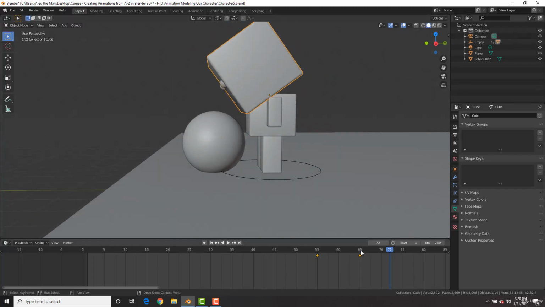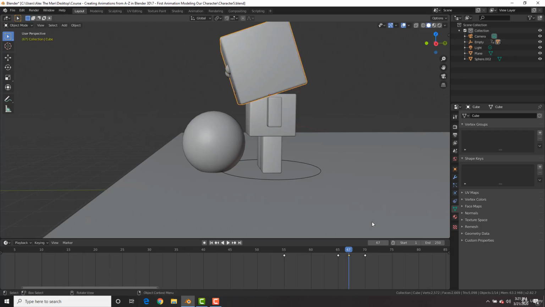Let's go to frame 70 because, again, I want to give him a little bit of time to still look at the ball. We're going to go to frame 70 and hit our location rotation scale. And now you could see one thing right here, an orange line between these two keyframes. This basically means, for example, right here there's no orange line, and right here there's an orange line. The orange line basically means that this keyframe and this keyframe are exactly the same, and there's no movement or differentiation in between. Now, if we were to hit I and add in a keyframe in between, location, rotation, scale, you could see it breaks it up because now there's a different keyframe in between. Just hit X and delete it.